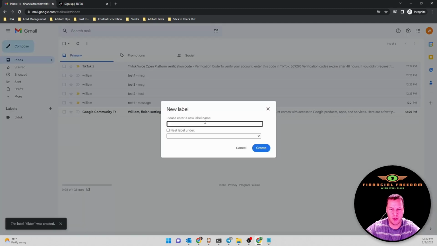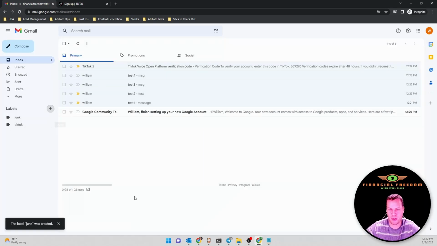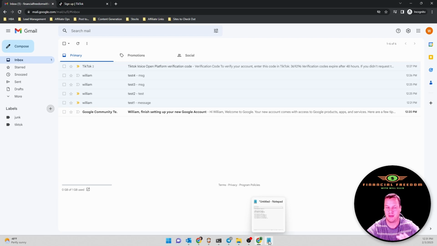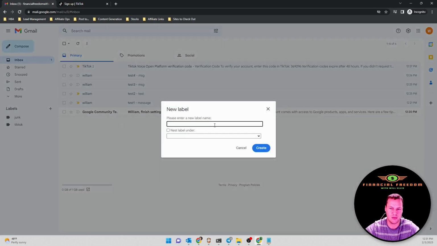Let's see, we'll add one in here for junk. Personally, I like to use my email plus junk at gmail.com for all those super annoying websites where you have to register just to access the content that's behind it. So use that junk tag on there. It'll get to your email account, and I'll show you what we're going to do with those in just a second. Let's create another one on here.